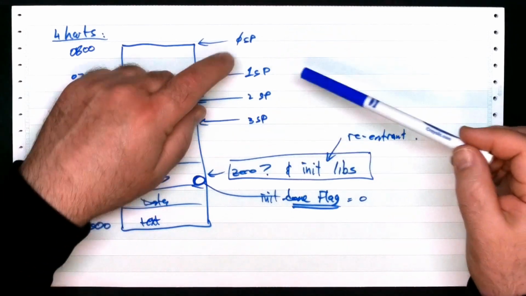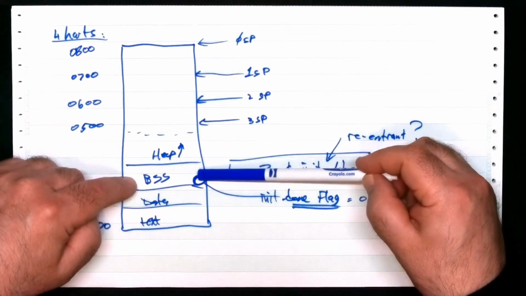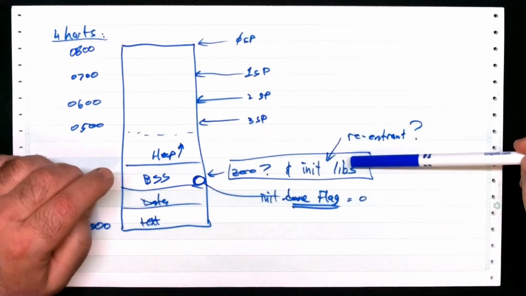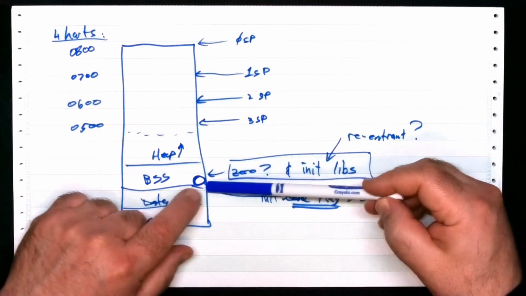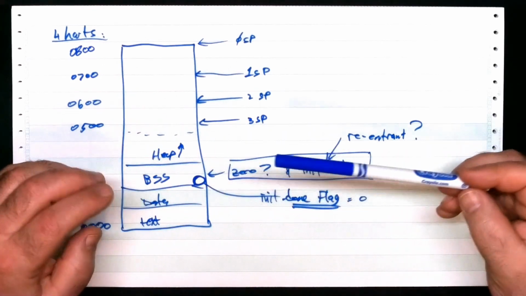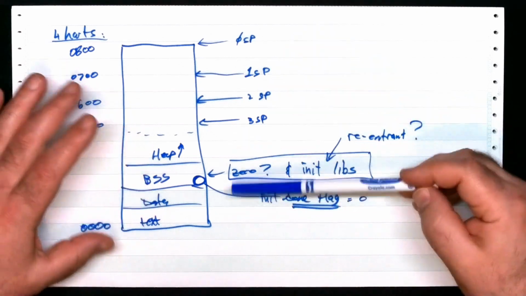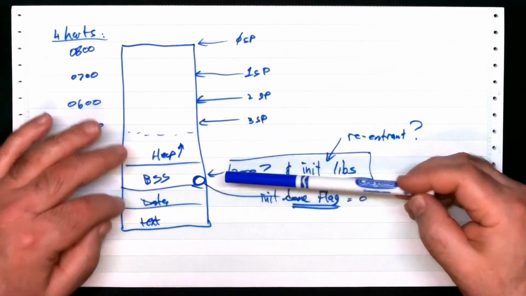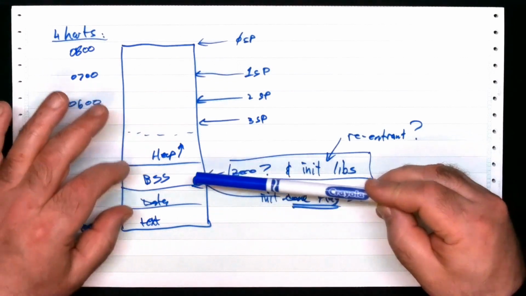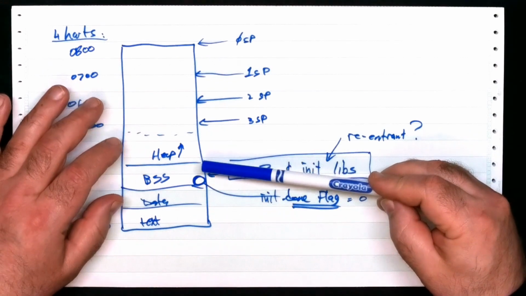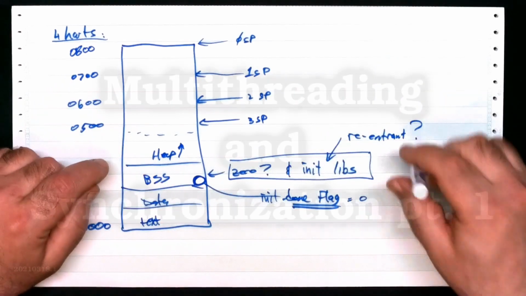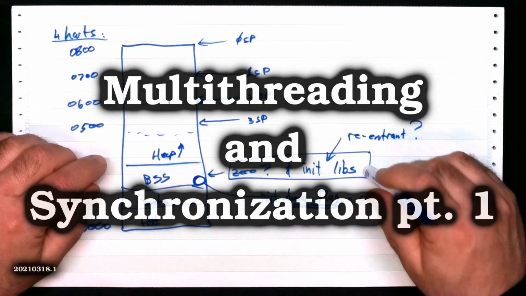We have allowed one hart to do the zeroing of the BSS and the initialization of the C library and so on by using this single init flag in here. And that init flag is used to synchronize all the harts so that none of them proceed beyond where they're supposed to before the memory has all been initialized to let it do so. Specifically, zeroing the BSS and initializing whatever variables need to be set up in the C library.